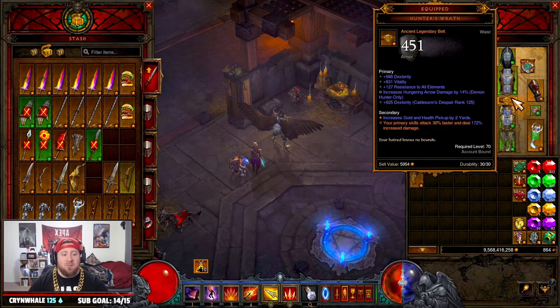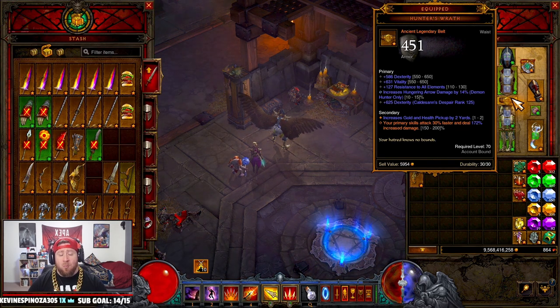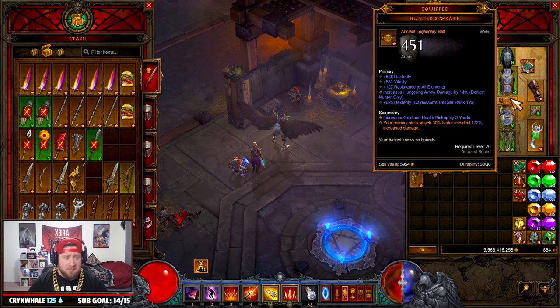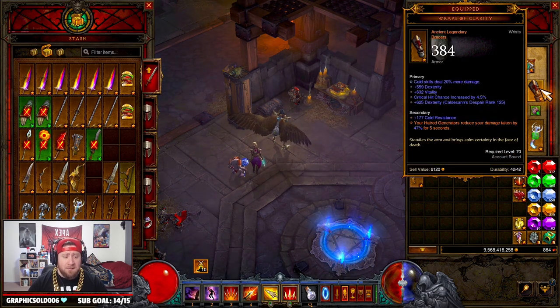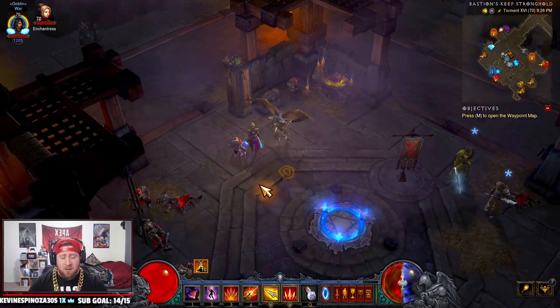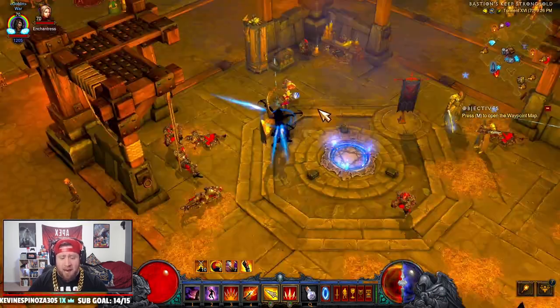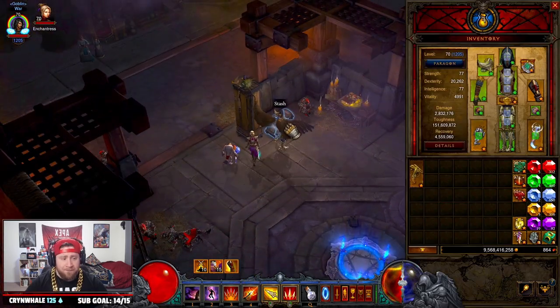Onto the belt, guys, we're using Hunter's Wrath, because your primary skills attack 30% faster and deal increased damage. Mine is really low at 172%. That's really bad. I need to get a better one, but you want to have this as close to 200% as possible. Onto our bracers, guys, the Wraps of Clarity. The Wraps of Clarity give you a damage reduction up to 50% for every time your hatred generators, when you're generating hatred. So as you're strafing around and using your abilities, you will always have Wraps of Clarity up.